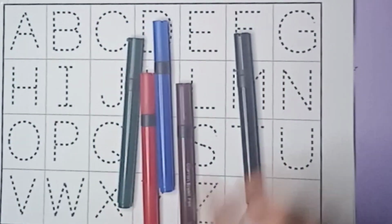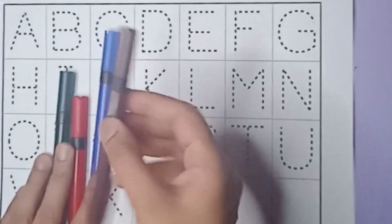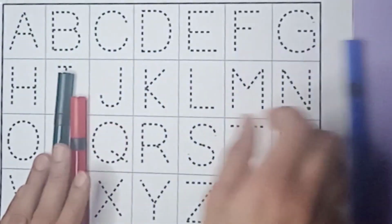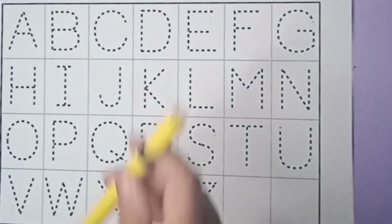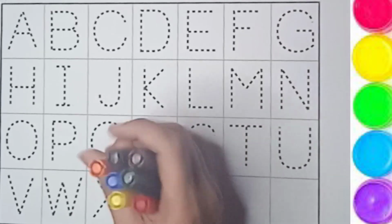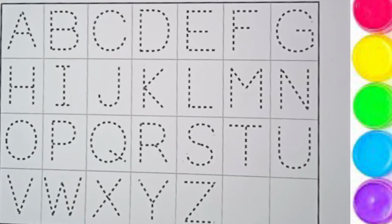Orange color, black color, brown color, blue color, red color, green color, yellow color. Let's start writing.